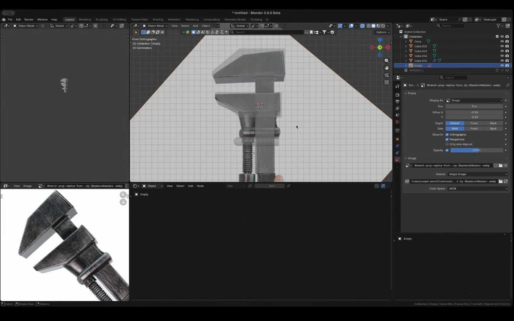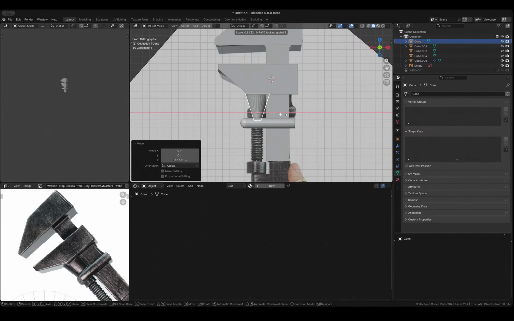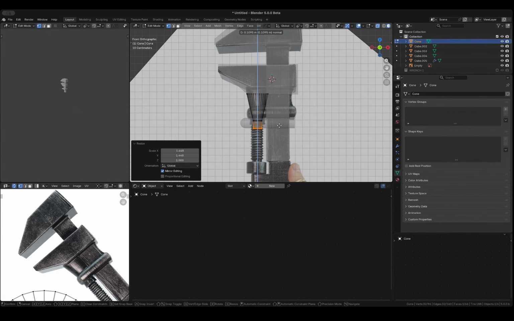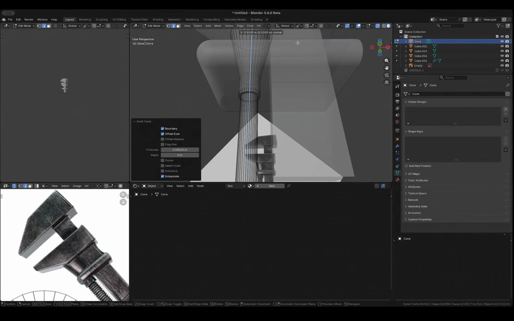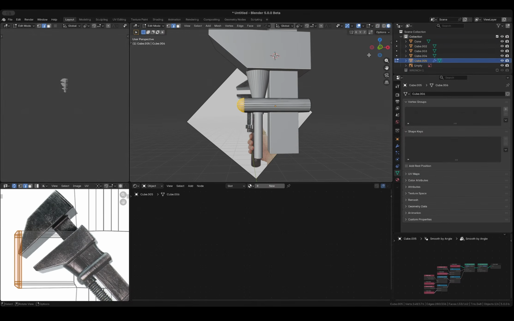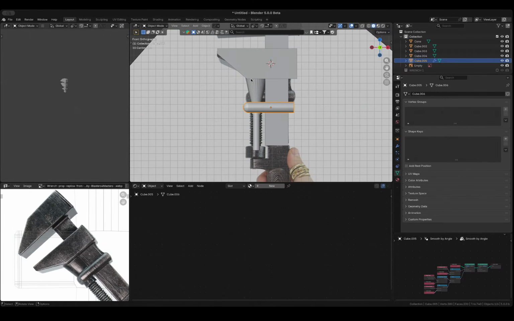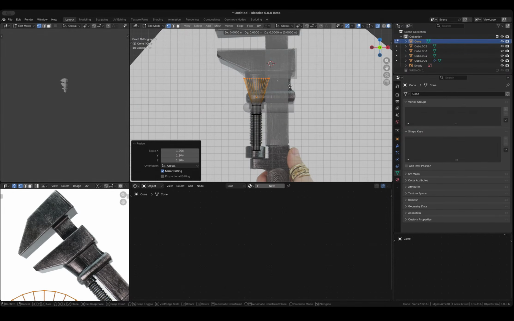Right, so that's cool. Right at the other side, G Z, S Shift Z, and this right here I can S Shift Z, and I can extrude a little bit. I can insert and then extrude again. So right here I can G X, can scale this and G Z.